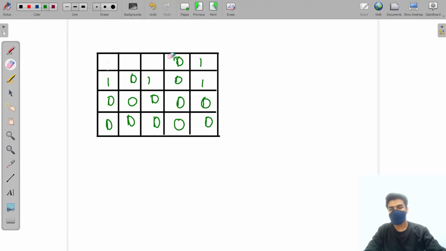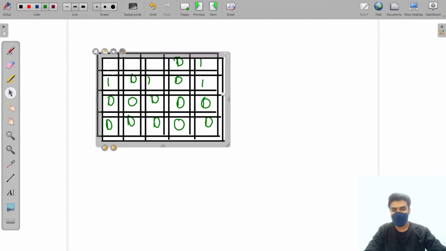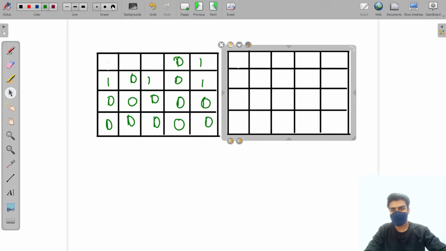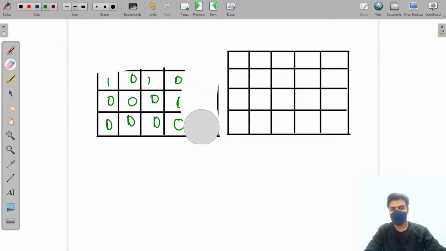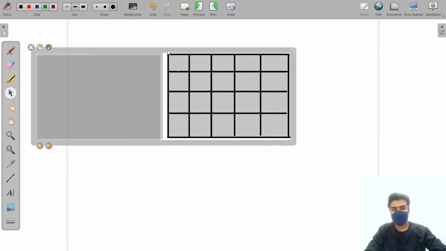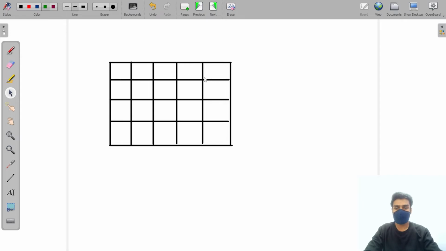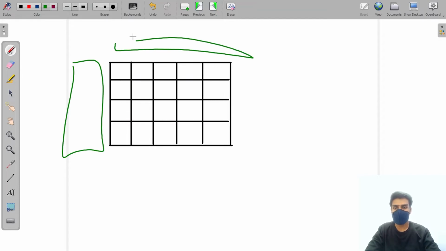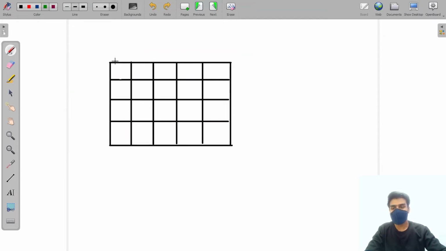Let me first erase this array, or wait, I will just copy it and paste it here. And let me erase this array. So can I do one thing? If I use this same approach but with some optimization, then what? If I create these two arrays, this 1D array and this 1D array, inside our original array only, then what?